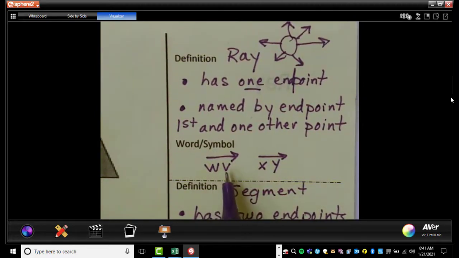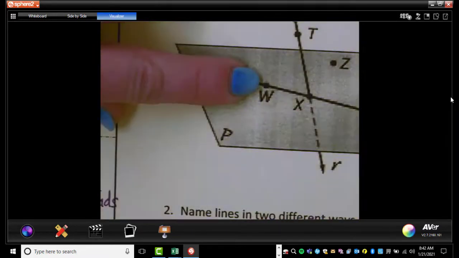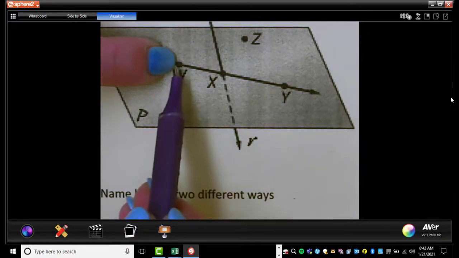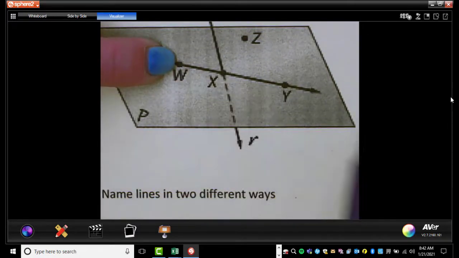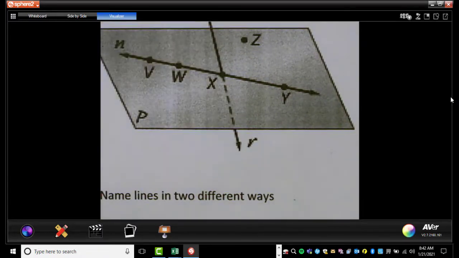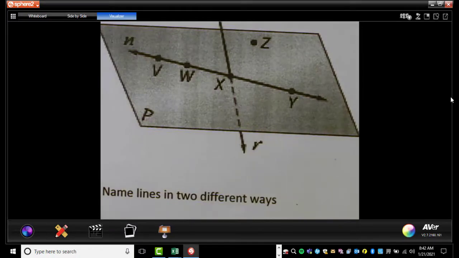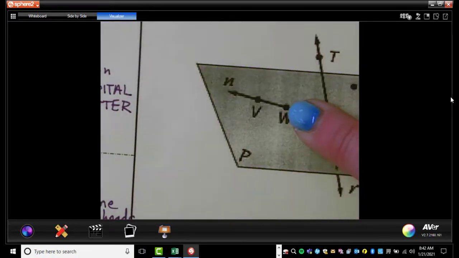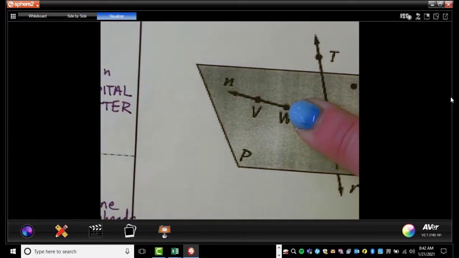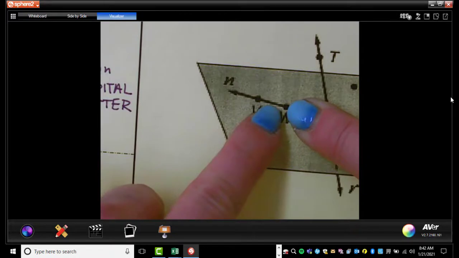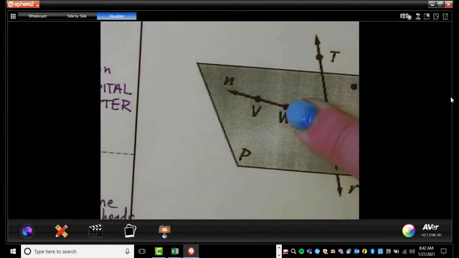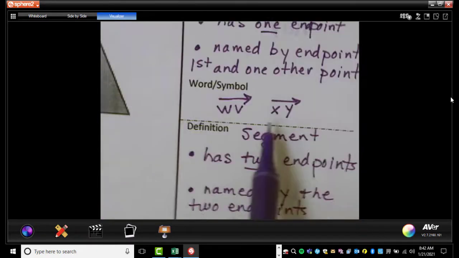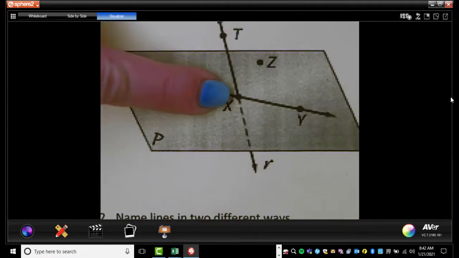ray WV. So if I go over here, that means I'm talking about this ray right here starting at W, extending through X and Y. Well, I got to back that up. I had WV, didn't I? All right. So let me cover this part up. It's all right. I had to look to make sure I was doing the right one. So I'm talking about WV. I'm talking about this particular ray. Okay. So that's why I'm covering it up so you can see this end point, and then it extends on through V. And then I also wrote out ray XY. So let's see if I can get it right the first time here. Sorry about that. Okay.